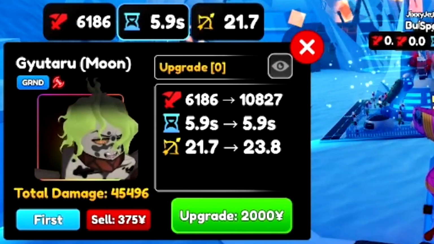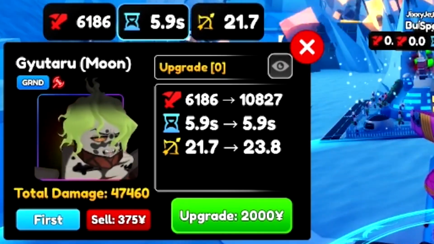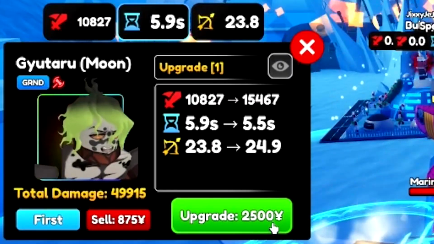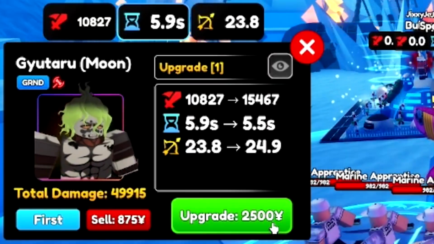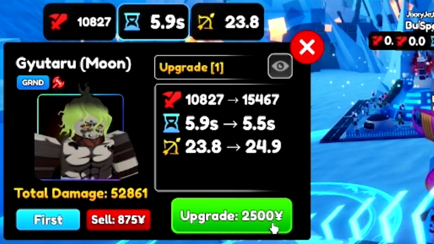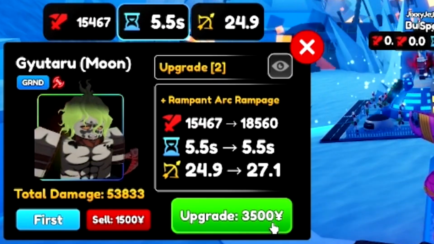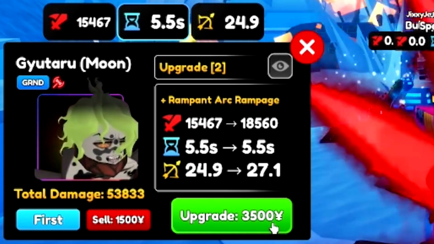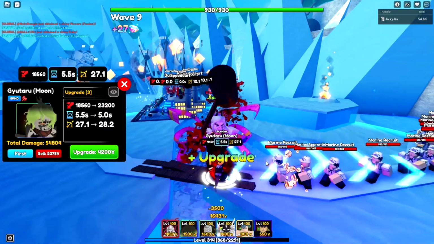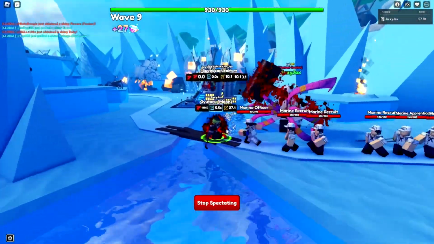First upgrade is 10.8 thousand damage. Not bad. 5.9 cooldown again. And then 23.8 range. So you get a bit of range and quite a bit more damage. Then the upgrade after that, we get 15.4 thousand damage, 5.5 cooldown, and 24.9 range. Then we get a new attack, Rampant Arc Rampage, 18.5 thousand damage, same cooldown, 27.1 range. Let's go ahead and buy the upgrade, which is a bit bigger AoE, and ooh, that was a really cool attack. Let's do that one more time.